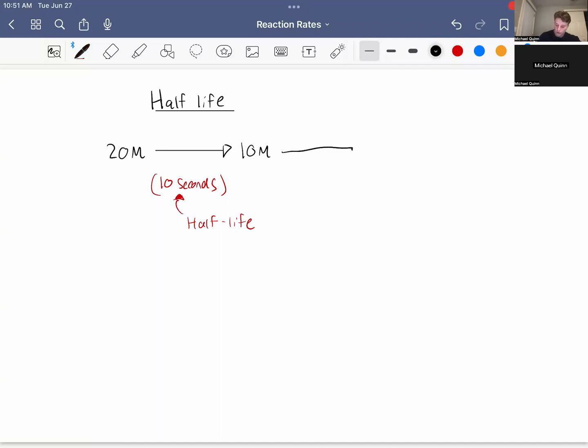So if we were to run this reaction for another 10 seconds, we would see half the original value. So half of 10 is 5 molar. If we were to do this one more time, we would see 10 seconds go by to see 2.5 molar remaining. So as we can see, the amount of time stays constant between each half the original amount of that concentration. So 20 molar went to 10, went to 5, went to 2.5, and would continue to half and continue to stay 10 seconds in those intervals in which this concentration will have its original value.